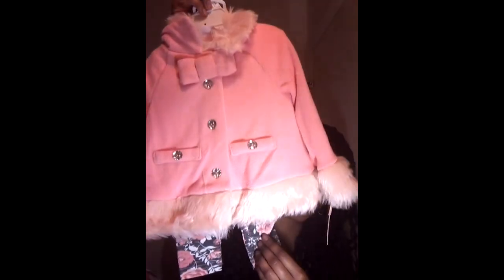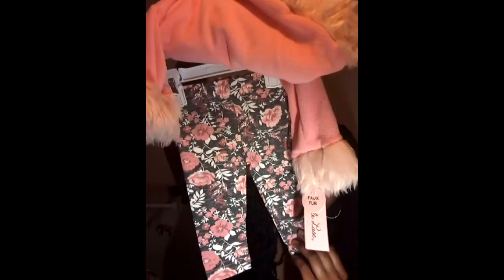Then we have one of my favorites — it has a unicorn jacket with a unicorn on it, and underneath it is a little onesie with all types of dinosaurs, unicorns, and cats on it. It just has some regular baby jeggings and it's really soft. My other top favorite outfit is this one — it has a little pink fur jacket with a little bow and cute little flower pants. I just love it.